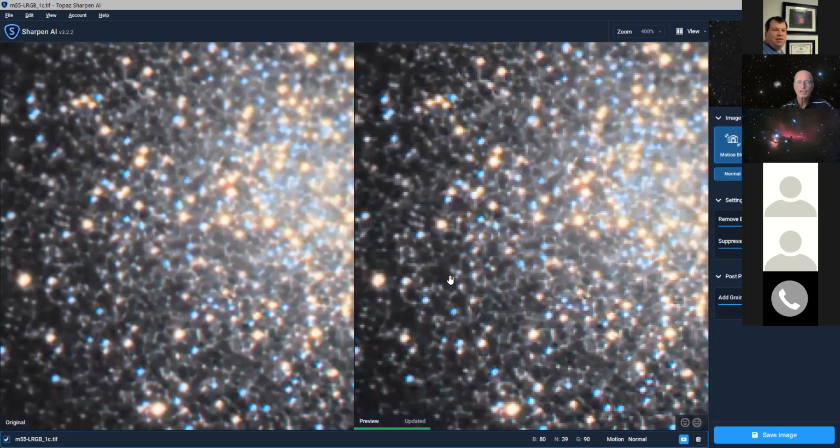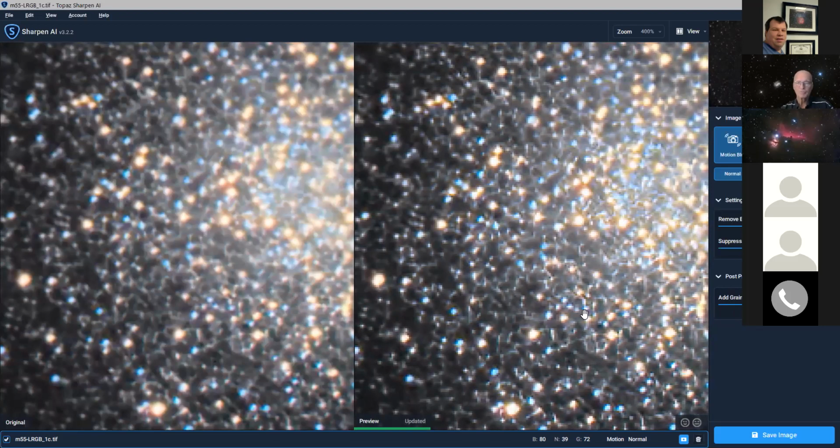You can see that it adds some texture back into the image. And in some instances, you may want to do that. It doesn't come up very often, but sometimes adding a bit of noise can make the background look a little smoother, even though it doesn't look that smooth to start with.